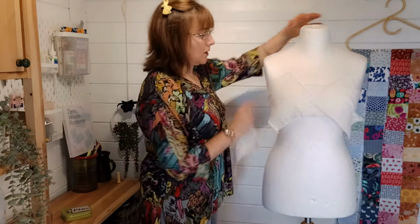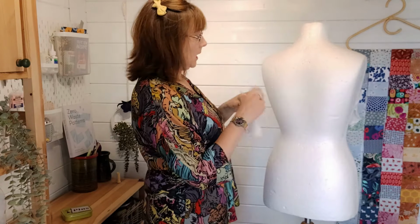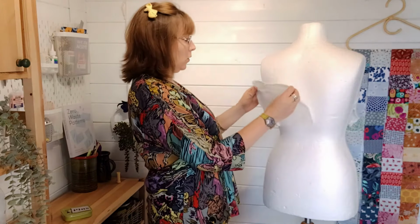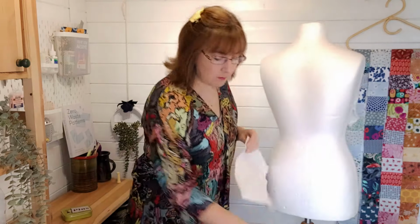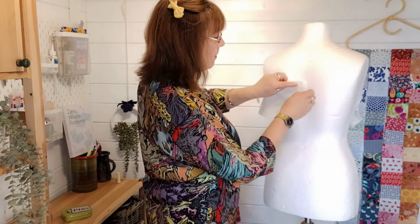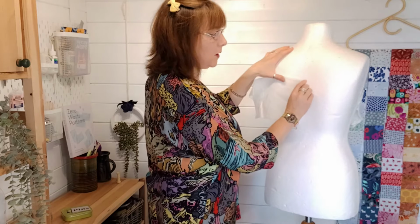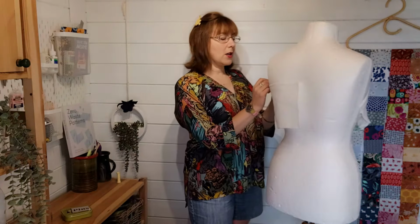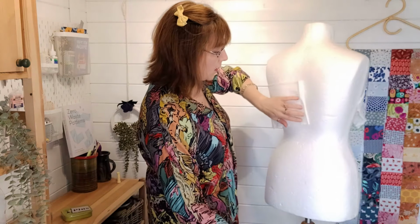Don't forget, you might want to be adding some of that to the back. This has got quite a hollow back, so I'm going to add a little bit around the back as well. That will also change my bust measurement. You can take an armpit to armpit measurement. That will help you to understand if you've got a broad back or where your measurement is coming from. Is it coming from the front or is your measurement coming from the back?